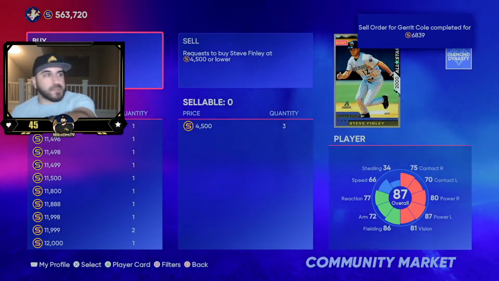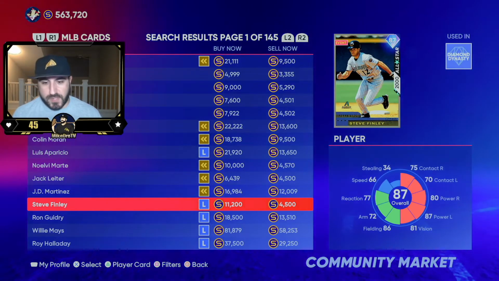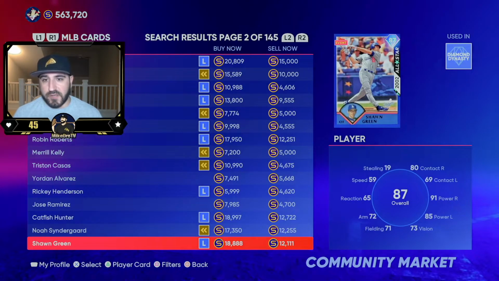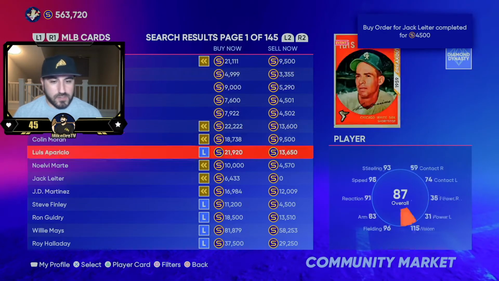Garrett Cole, boom, we just made 2,500 stubs off him. Or 2,300 stubs, I'm sorry. Close enough. Each card has its own quick sale value. Just find what you're safe with. Look, wait, Jack Leiter. Let's flip you too.